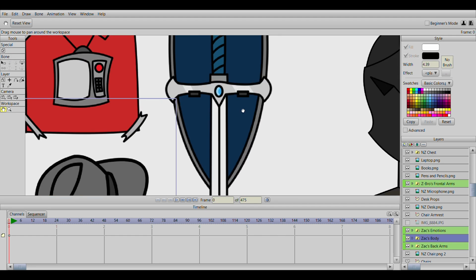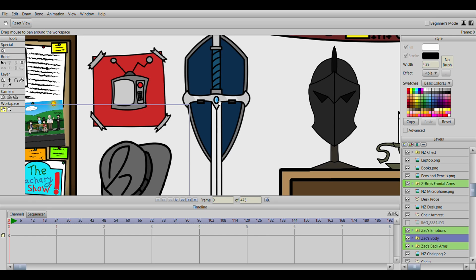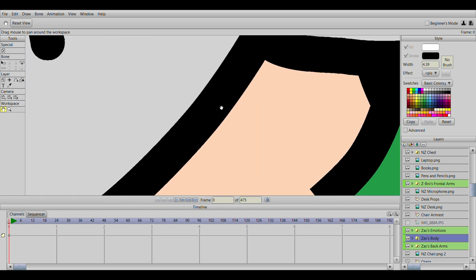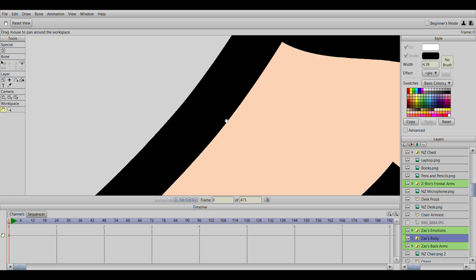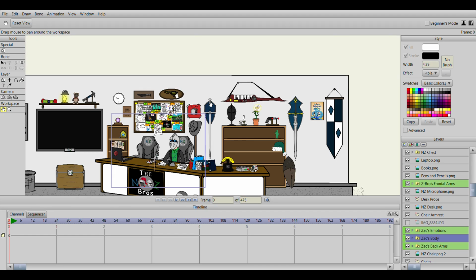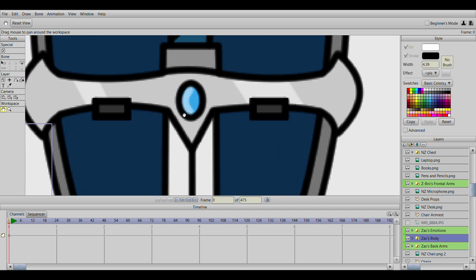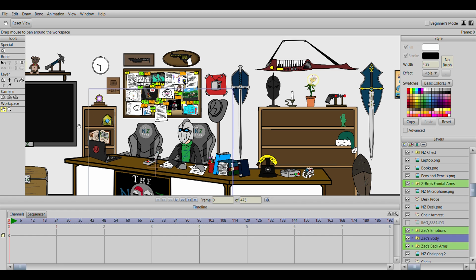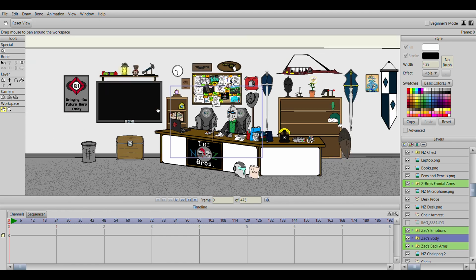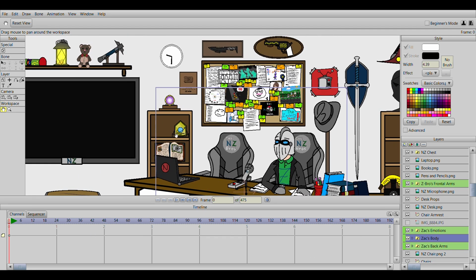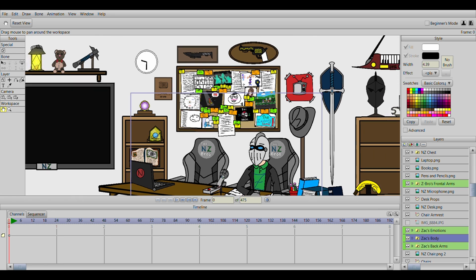That's why some of these props look different and pixelated compared to Zach here, who no matter how close I get to him, is not pixelated, because he is made using vectors, while everything else is made using, well, pixels. The other program that I use is Clip Studio Paint, or Clip Paint Studio. I'll just put it down here to tell y'all the other program that I use.